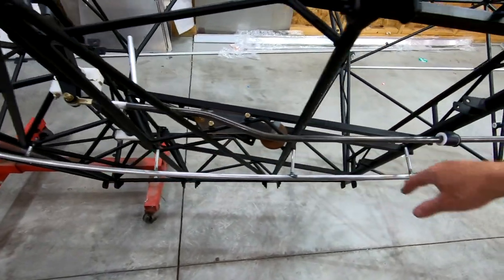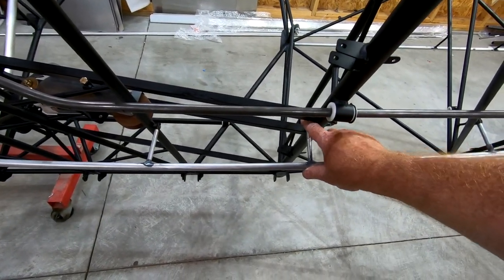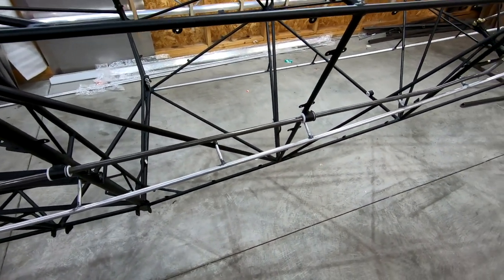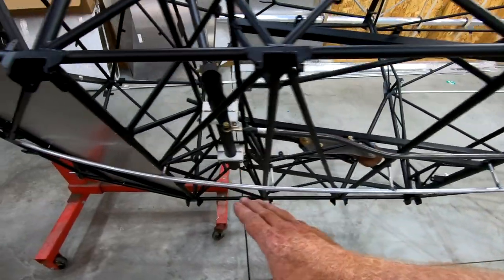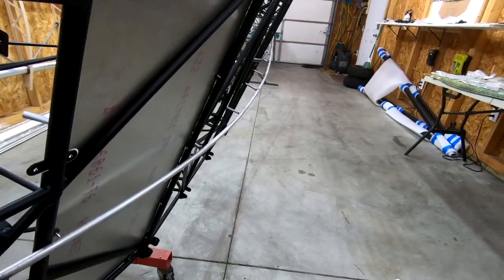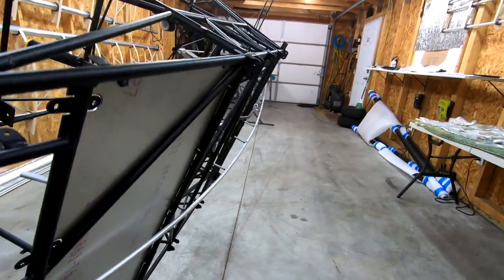What's the curve I want? So then I would measure, cut, clamp, measure, cut, clamp. And I did that all the way down. And then you can get a pretty good visual of what it looks like as you look down there and kind of see what that stringer looks like.